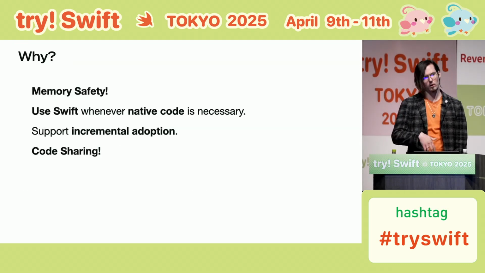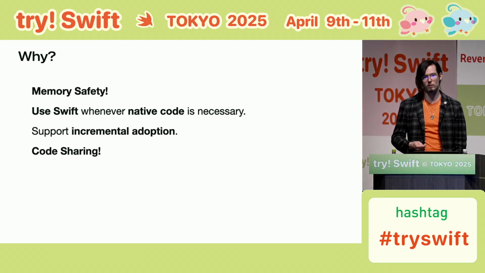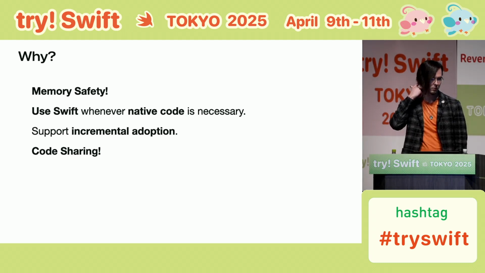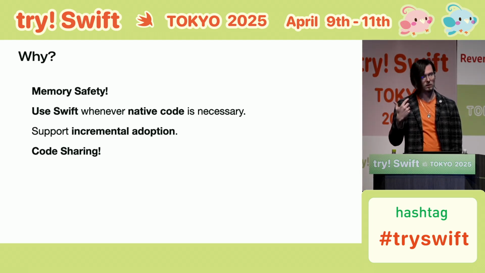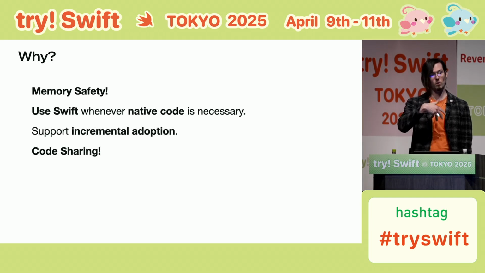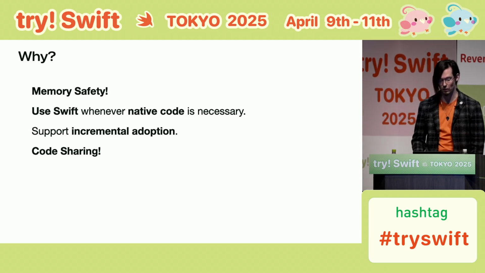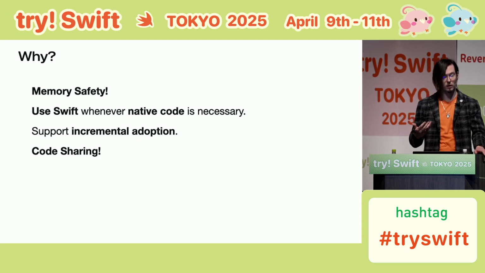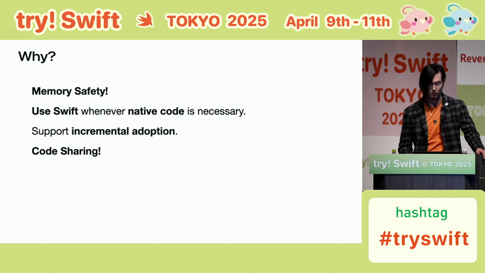So why do we even care, right? Why would we invest in this interop at all? So we care about memory safety, and we think Swift is a fantastic language to write your native code with. Now, some Java applications end up having to use native code, and when they do that, they usually resort to C. We think that's not a great idea. Instead, you should be using Java with Swift, a memory-safe language, instead of going back and using C. We are great at incremental adoption stories as well, so this is a great use case for that.